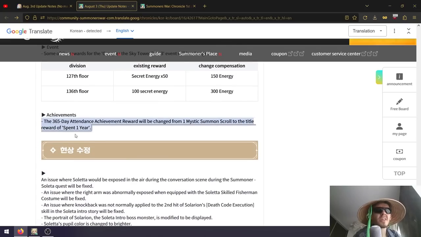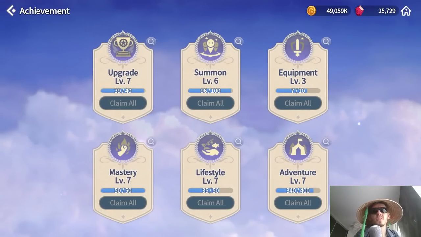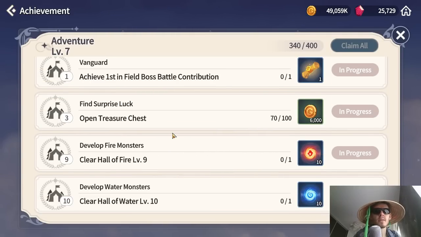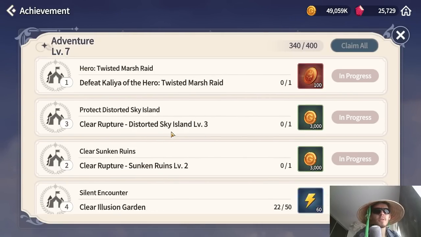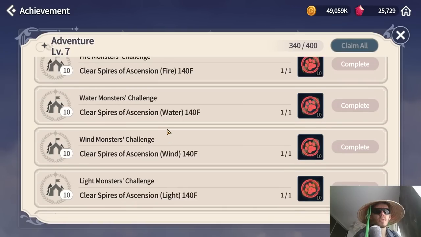Achievements. The 365-day attendance achievement rewards will be changed from one mystical scroll to one to the title. Oh, achievements. These ones. So where's the raid then? Let me see. Adventure. I'm guessing here. Is there a raid one? I mean, I already completed, so it might be finished, right? Is there a raid one?